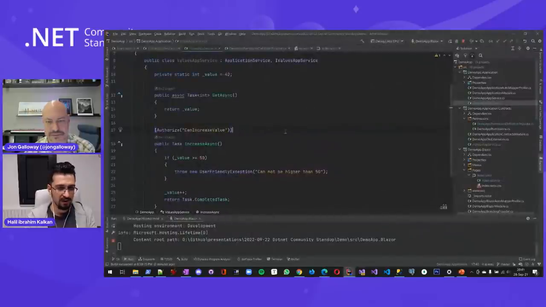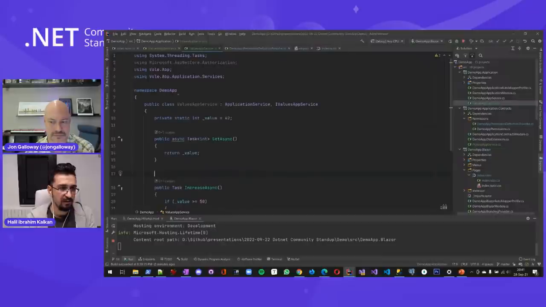So we have added authorization here. It's very simple. We can add it at class level. This is standard, so I don't want to dwell on it. But the powerful stuff is that we are just defining permissions and they appear on the UI. We can just assign them to roles and everything works as expected.